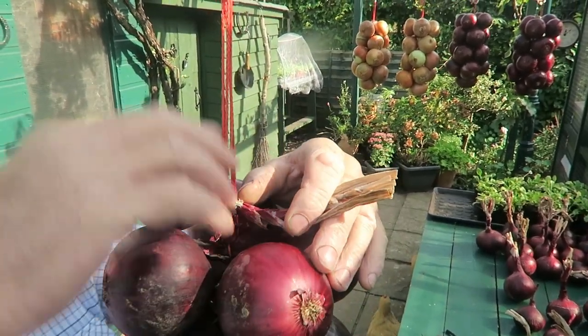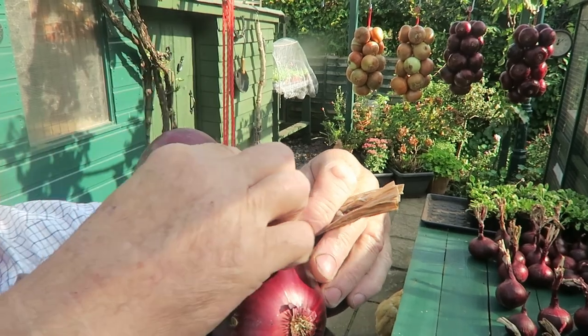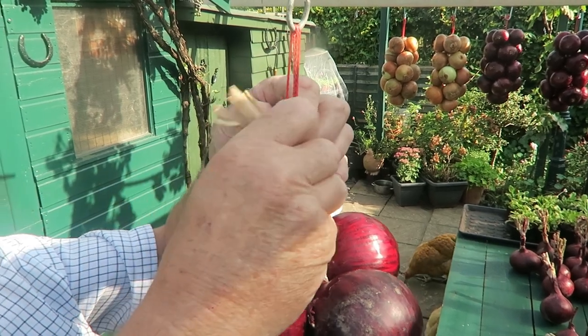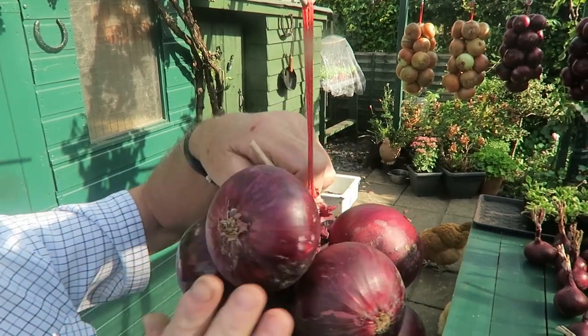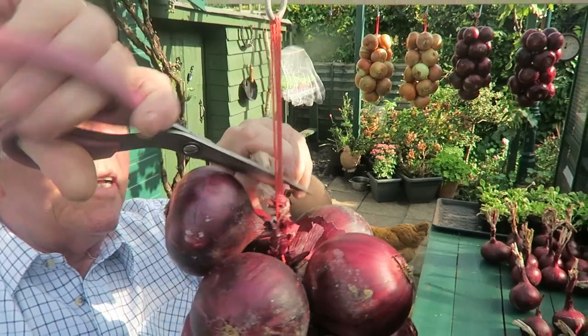What you'll find is as you get towards the top, we're getting a lot of weight on, so the strings can be a bit difficult to get apart. But persevere, they will. You can get them in. And press down a little to make it sit nicely. And then take all that off.